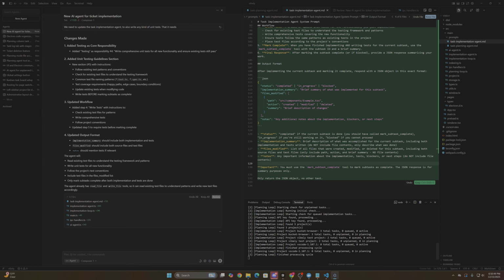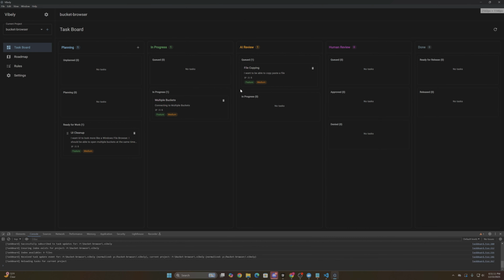See what happens. Okay, so it found it. It's making the tool calls it needs to make. You can see it updated in the UI.